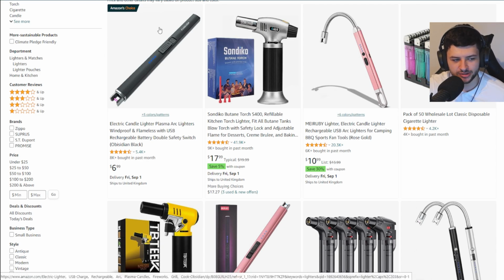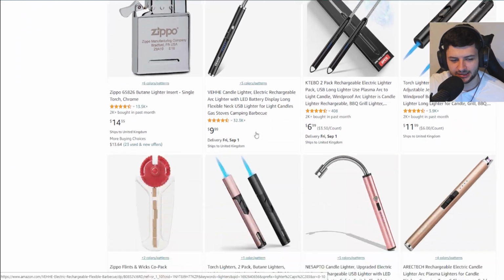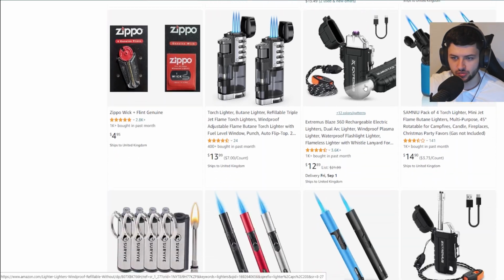I'd recommend looking at ones that have high search volume that aren't being promoted by Amazon, because then there's no artificial boosting going on. But that would be a good product I'd have a look at, and then I'd try and basically look for it on AliExpress, see if I can get it for cheaper, and then obviously get a margin on it and sell it. So Amazon would be a pretty good thing to actually find products which are already trending.